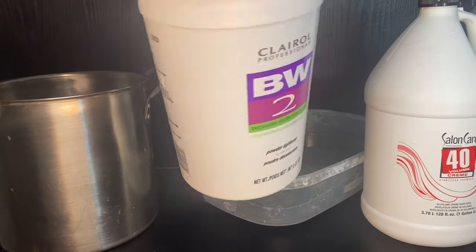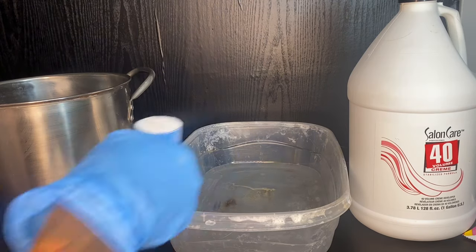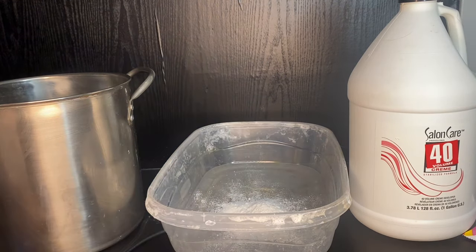I'm showing you the products we'll be using today to do a bleach bath. I know a lot of y'all have been asking, so I got you sis. 40 volume developer, 4 scoops of BW2 bleaching powder.